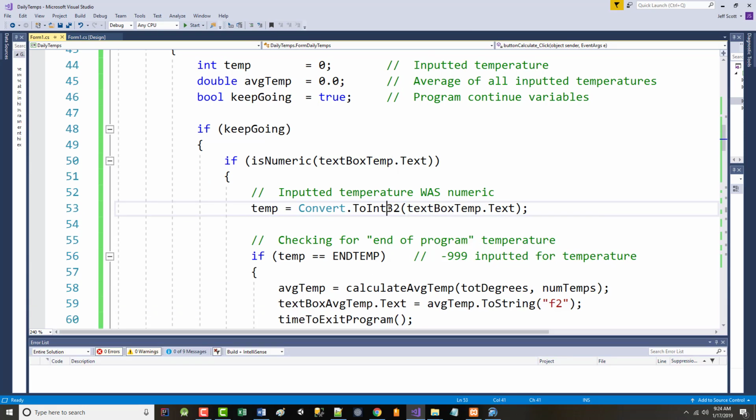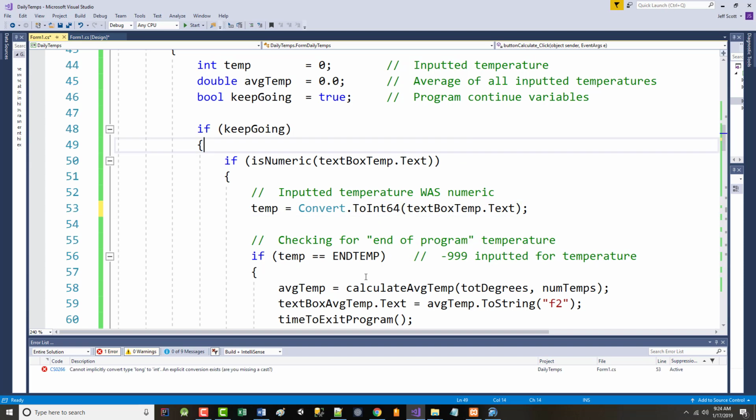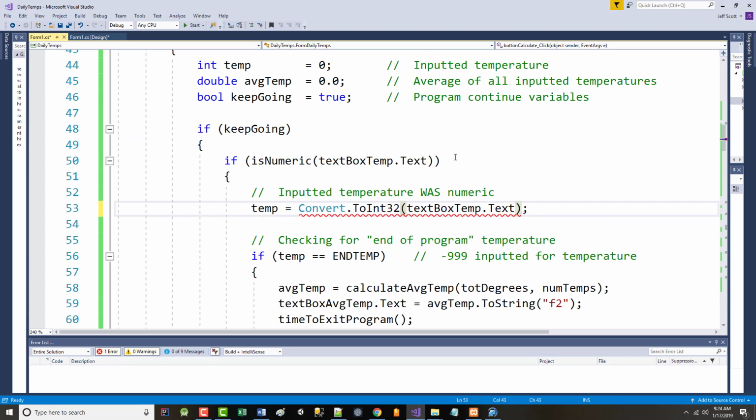You know, it wouldn't hurt one way or the other. If you want to change that to 64, okay. But you're still going to have, it says you can't change a long to an int. All right. So that convert to int 64, yeah, you're going to have to make some other changes. I'm going to leave it at 32. But like I said, there are ways that you can program that. All right. Is there anybody who needs any of this shown that you missed a part or anything else?